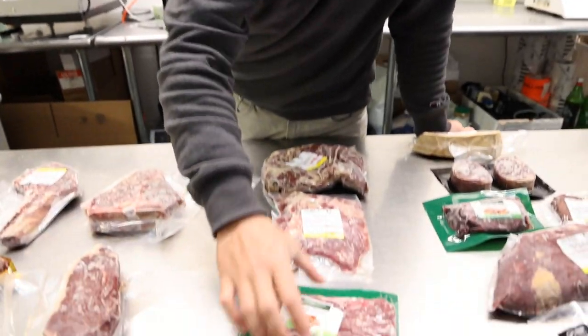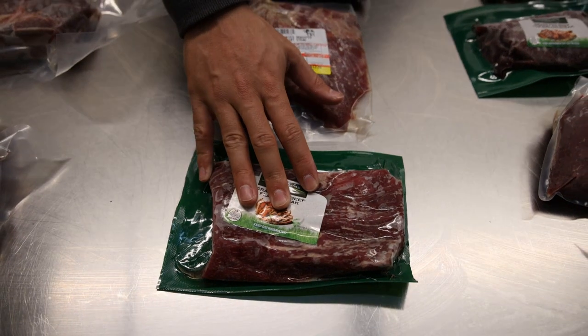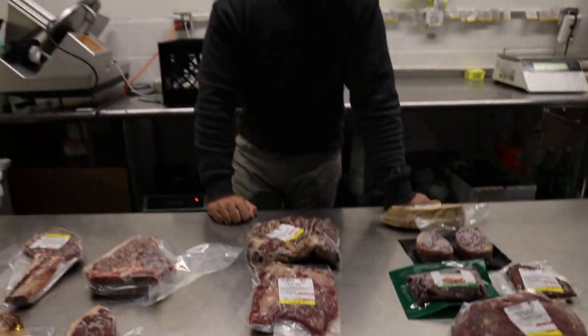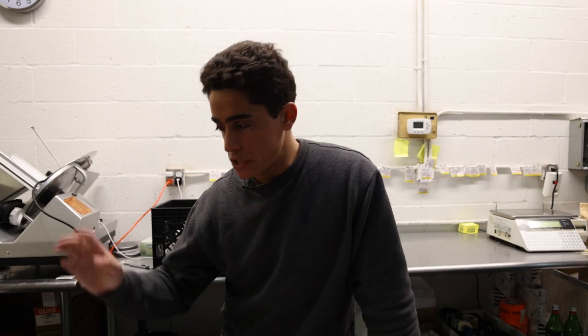Flank steak isn't as flavorful as the hanger and skirt, but I really like the texture of flank steak. When you chew it, it kind of shreds apart in your mouth — it's like the muscle fibers just want to tear apart. Usually the flank is a bit bigger and kind of a thin cut. These are all incredibly underrated, very enjoyable steaks, great for marinades and a nice change of pace in your diet. Over the course of several years being carnivore, I'll eat ribeyes for a week straight, chuck for two weeks, maybe flank for a couple of days — I really do enjoy the variance.